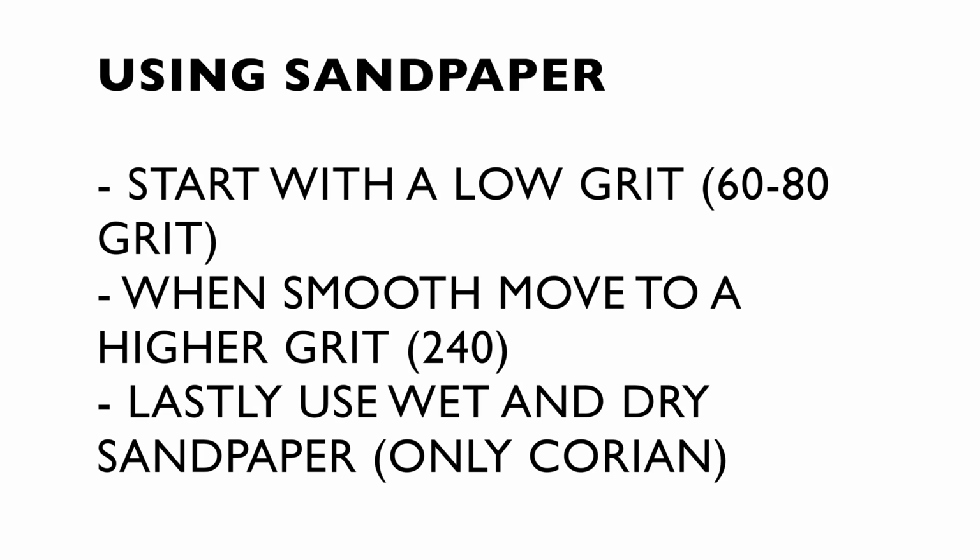So just to recap, we start with our yellow P80, and this is the only grit that we're going to use for our MDF prototypes. With our Corian, we're going to start with the yellow P80. We're going to move up to P240, get it really, really smooth, and then the final step is to use wet and dry sandpaper.